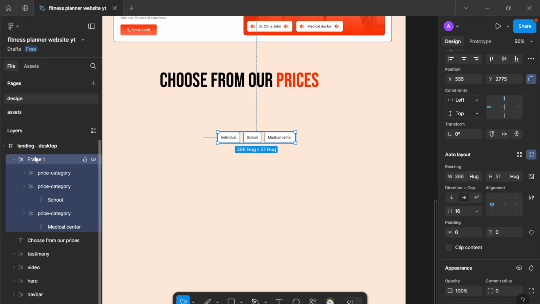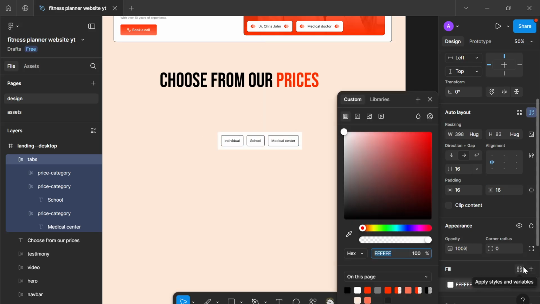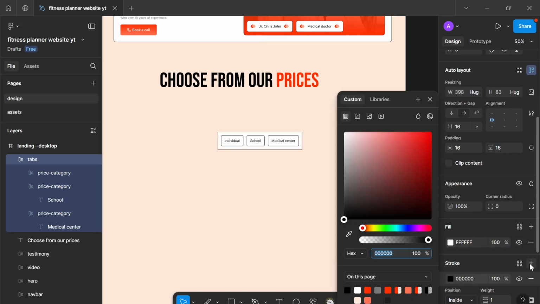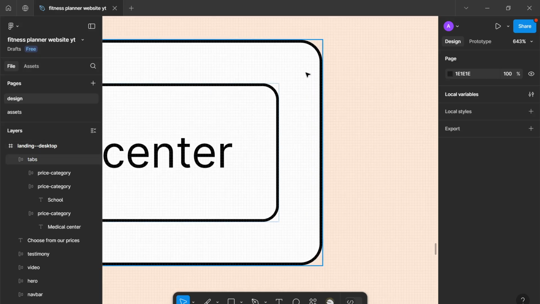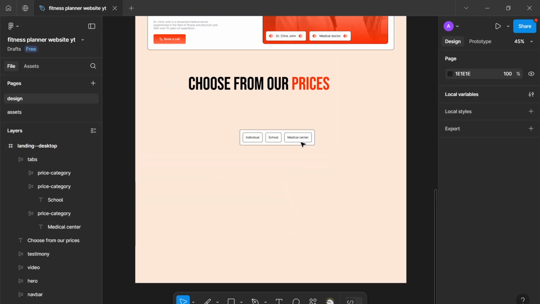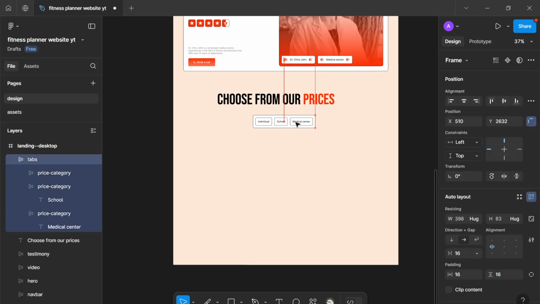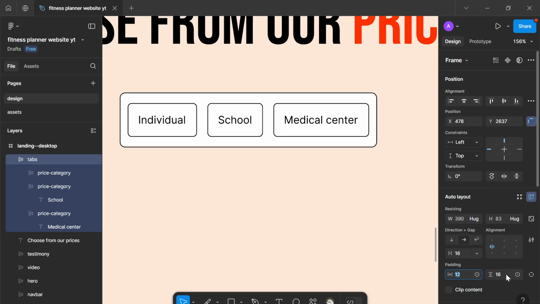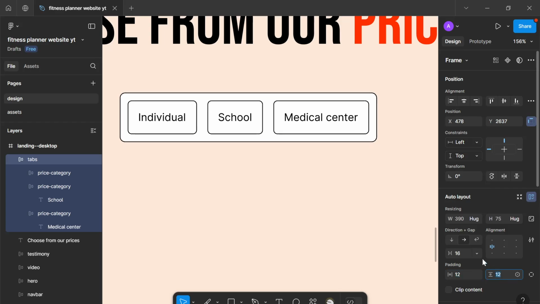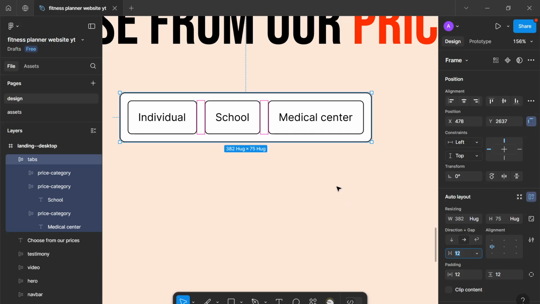Then I'm going to give this frame a name of tabs. I'm going to give it the 16 by 16 maybe, and we'll see if that's too much. I'm just going to give it a white fill, give it a stroke, and an 8 pixel corner radius, meaning this works nicely with the outer and inner one. Okay, this doesn't look bad. I like this. So I think 16 pixels is a bit too much though. So I'm just going to decrease it to 12 by 12, and this spacing will be 12 too.